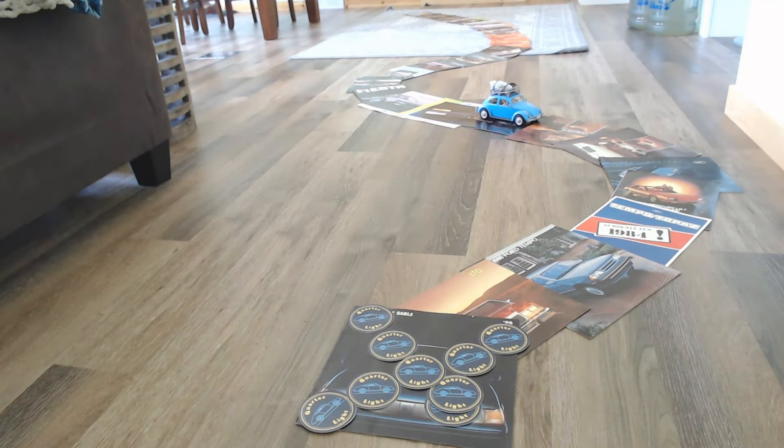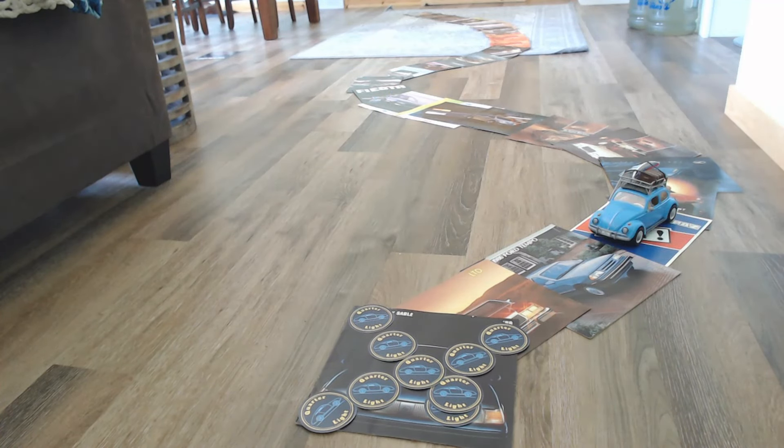Hello and welcome to Quarterlight, your car brochure channel. In today's episode we're going to be looking at the Mark II Ford Escort Van. We're a car brochure channel here on YouTube looking at car brochures from around the world for the 60s, 70s, 80s and 90s. So for interesting car brochures, or indeed just interested in looking back at cars gone by, please do consider subscribing — it is all completely free.